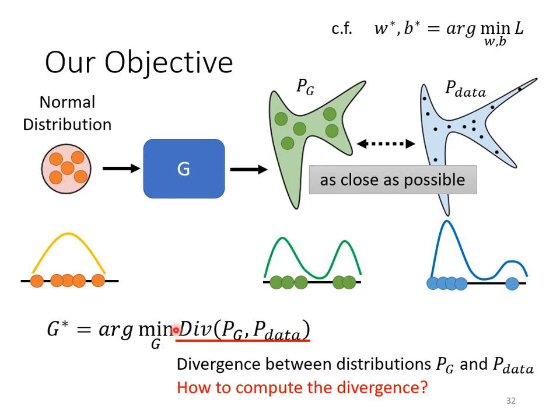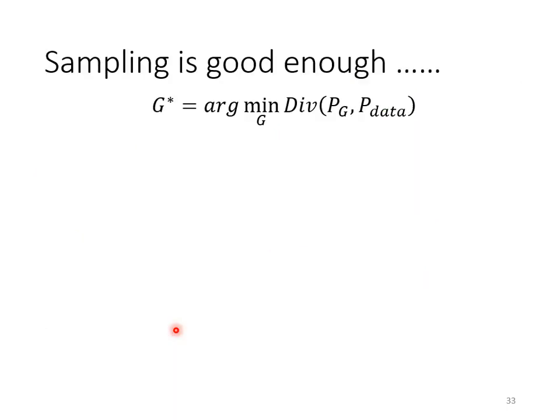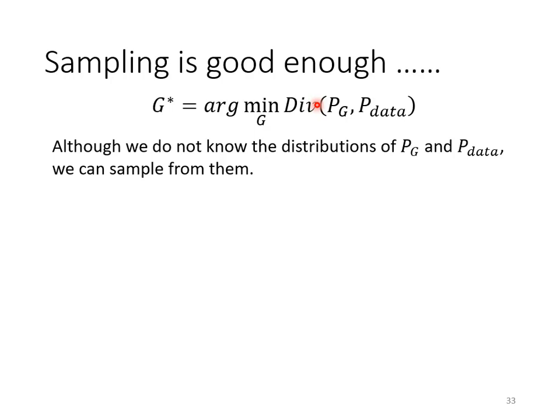Then how do we find a G and minimize divergence if we can't even figure out the divergence? This is the major problem. We will suffer when we try to train the generator. GAN, though, is a powerful method. It can overcome the difficulty of calculating the divergence. So the current problem is that we don't know how to calculate divergence.